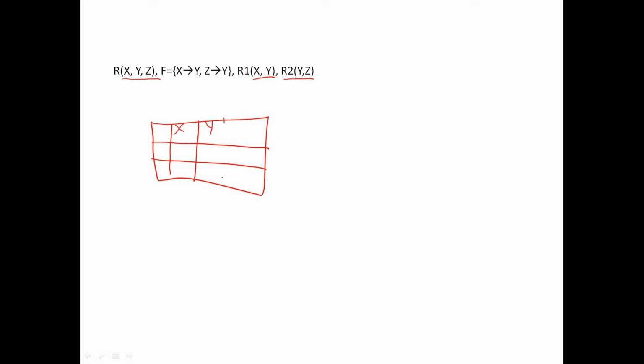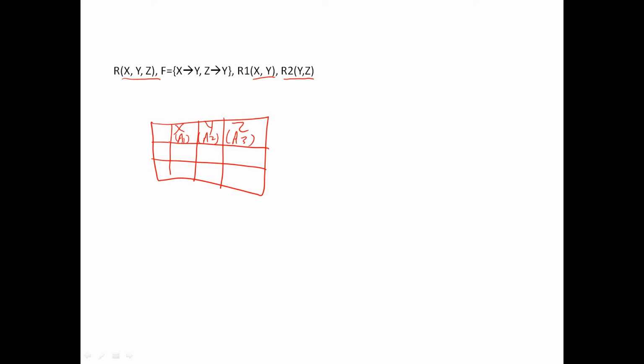In this case, there is a table R containing X, Y, Z. It is decomposed into XY and YZ. Let the functional dependencies be X to Y and Z to Y. So how many rows and how many columns? Very clear, I have to create a table. I have 3 columns: one is X, one is Y, one is Z, which I can rename as A1, A2, A3.